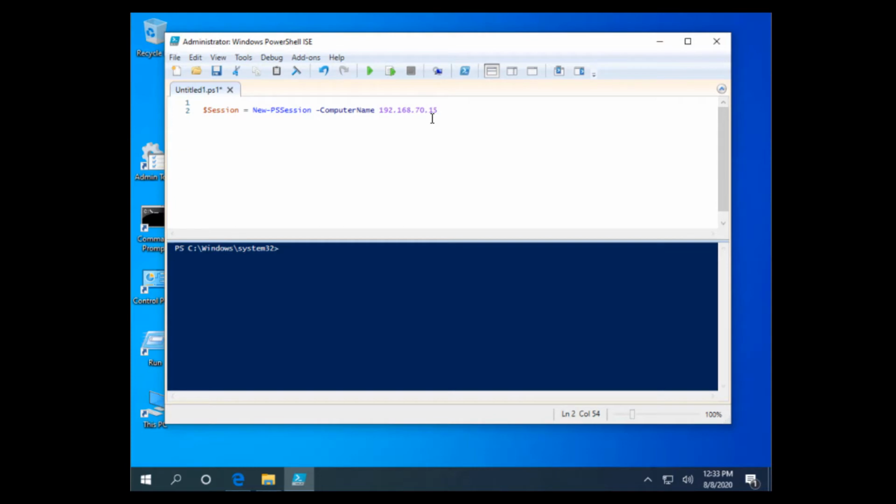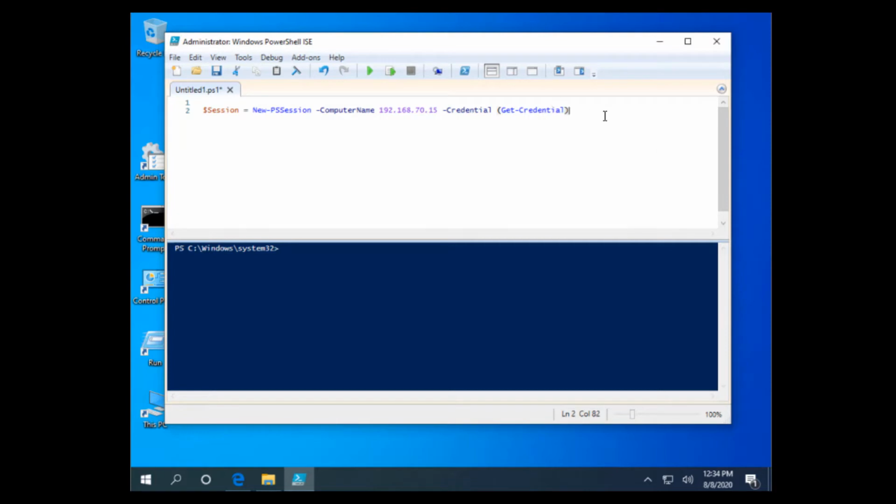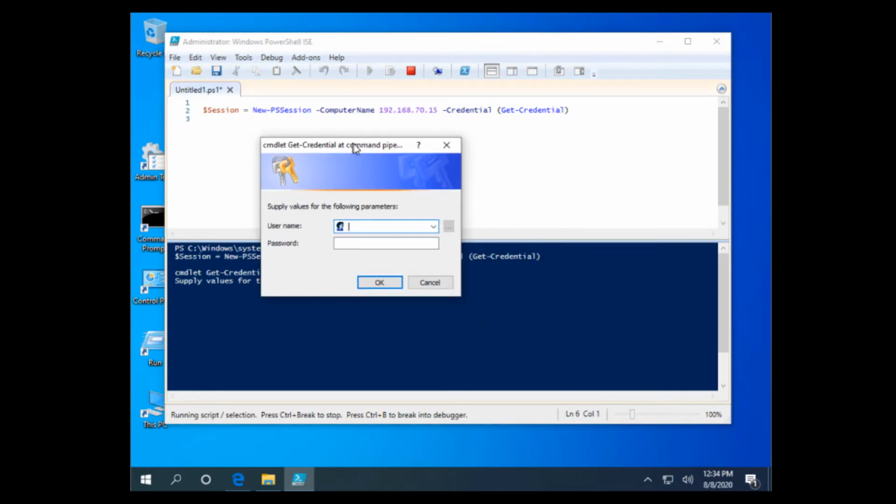192.168.70.15. And let's see, call credential, and then in parentheses get credential. Okay, and I may have to include the host name and the administrator account, but the first time through I'm going to try it with just administrator and the password, and then if not, I'll supply the host name as well.